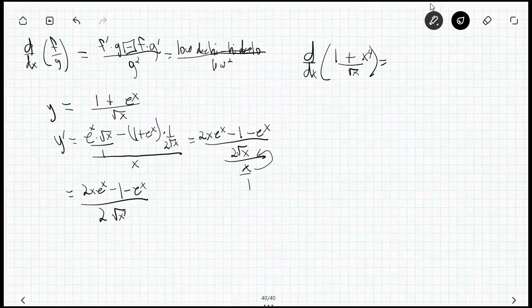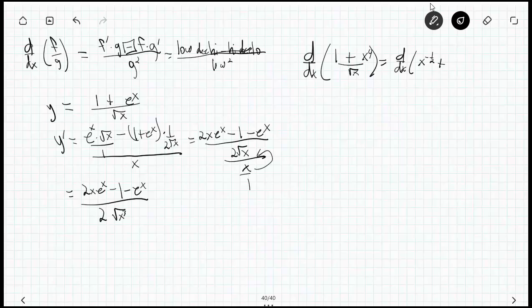This is clearly a quotient rule. But I could also fly to Vegas by way of Detroit. There are sometimes easier ways to do this. I can think of this as 1 plus x to the 4th over the square root of x, over a common denominator. So I could think of this as the derivative of x to the negative 1/2 plus, well, you ready?